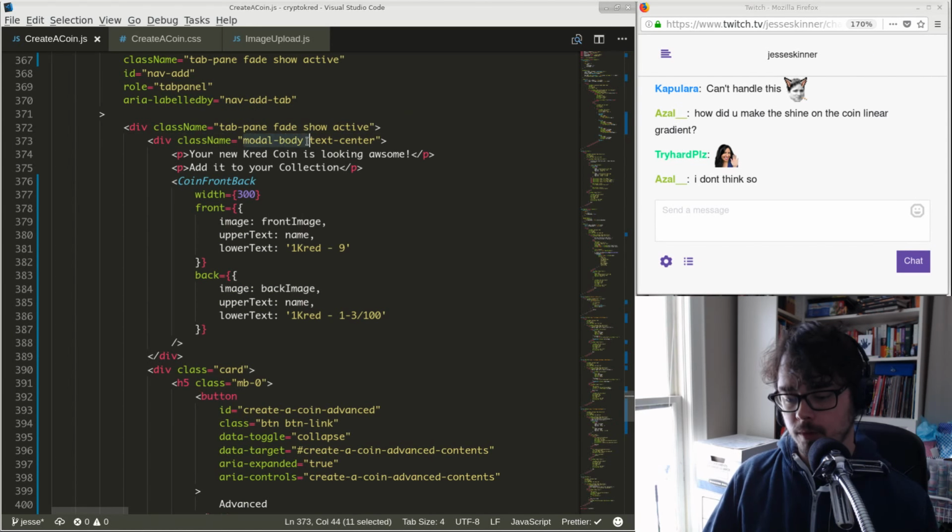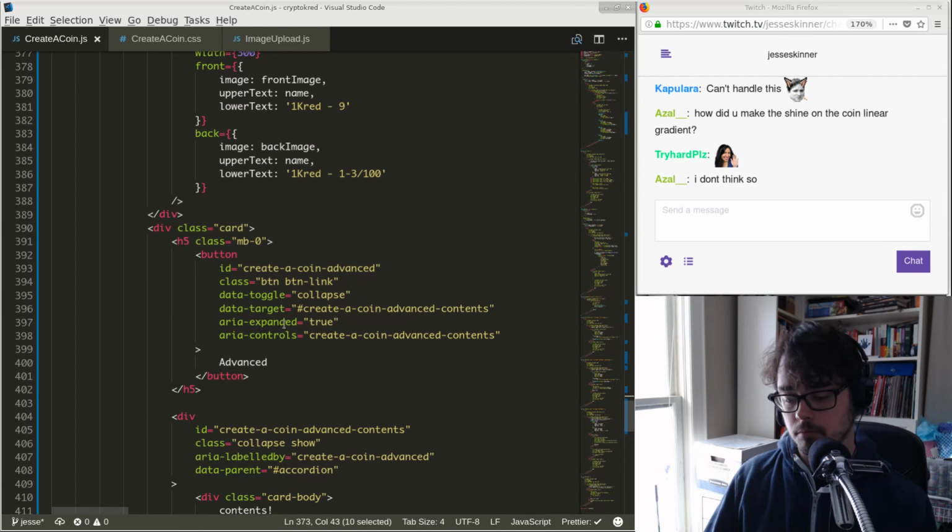So I might be able to put modal body on stuff to make it get that line or whatever. Collapse show. I don't want it shown. Modal body. Let's see how messed up that gets. What if I put modal body on a button and take that out?